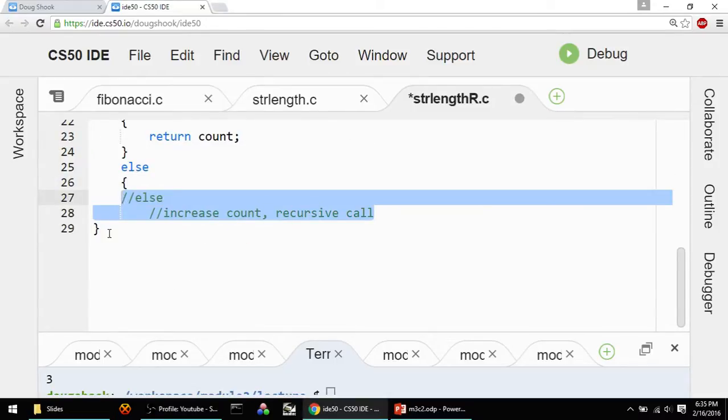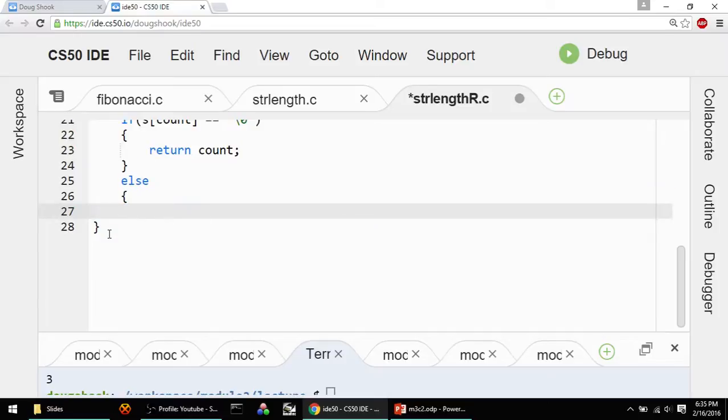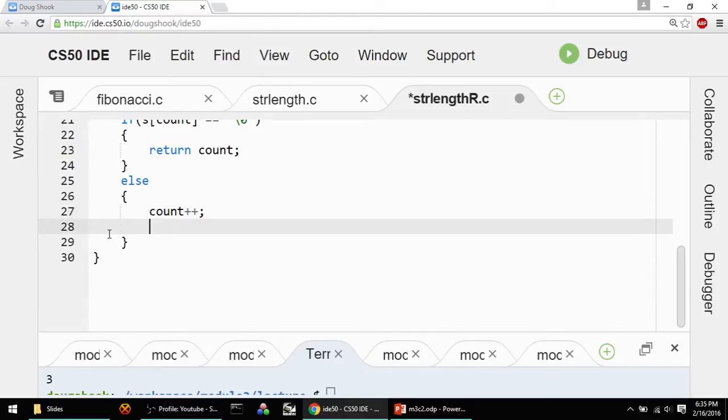So what am I going to put down here? Somebody help me out. What do I need to type inside of this else statement here? Yeah. Count plus plus, that's a good way to start. Okay. And then what? What am I going to do? I need a recursive call, so what does that mean? Yeah, I see a hand. Can you say that for me one more time?